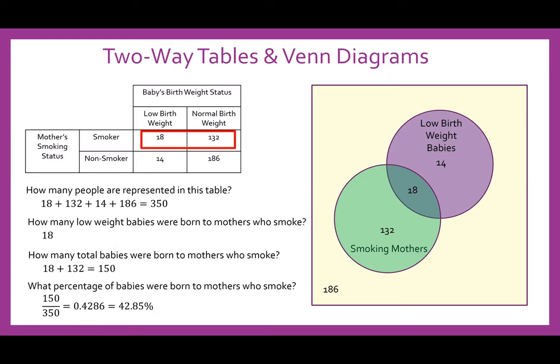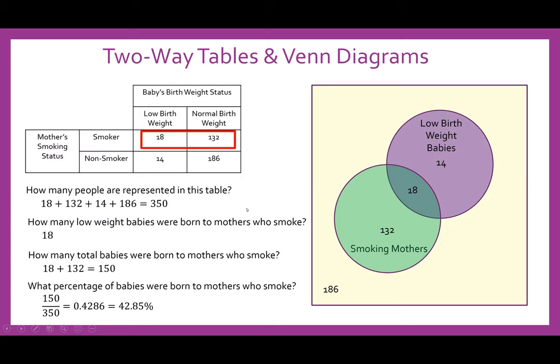But think about this. If you are in the circle low birth weight baby, you're in the purple circle of low birth weight. If you're outside the circle, then you would be normal birth weight, because the complement of low birth weight is normal birth weight. And similarly, if you're in the green circle, you are a baby born to a mother who smokes. If I go outside that green circle, now I'm in the complement of smoking mothers, which is non-smoking mothers. So outside the low birth weight circle, normal birth weight, but also outside the green circle, mothers who don't smoke. So this yellow region represents two things: that you are a normal birth weight baby, and that your mother didn't smoke.